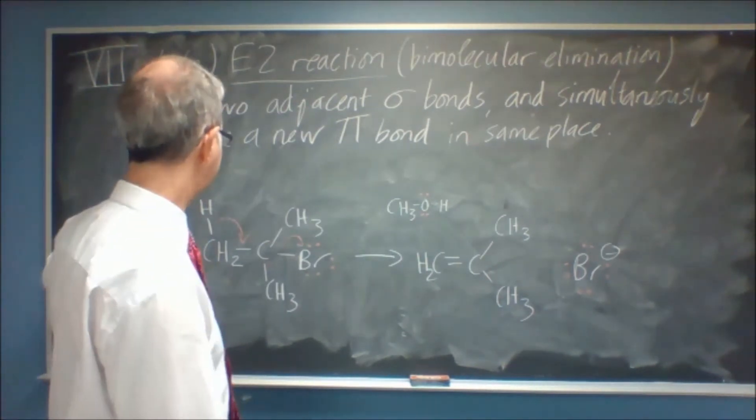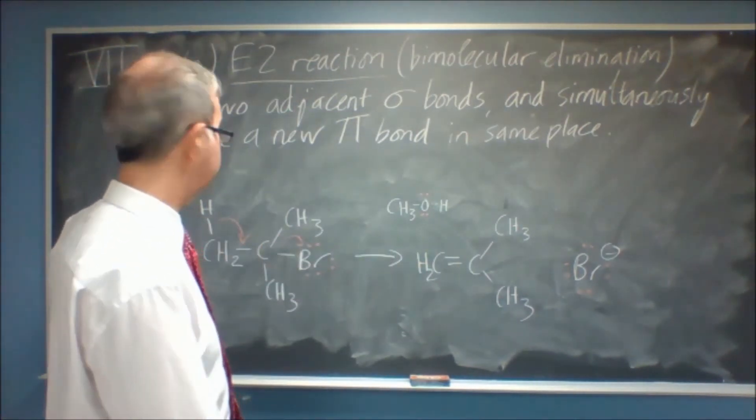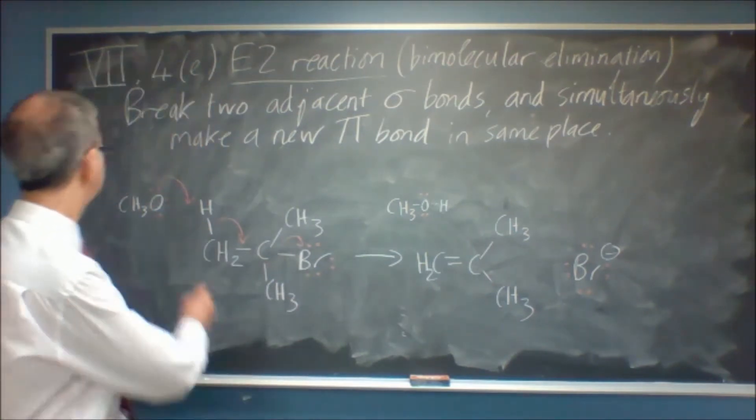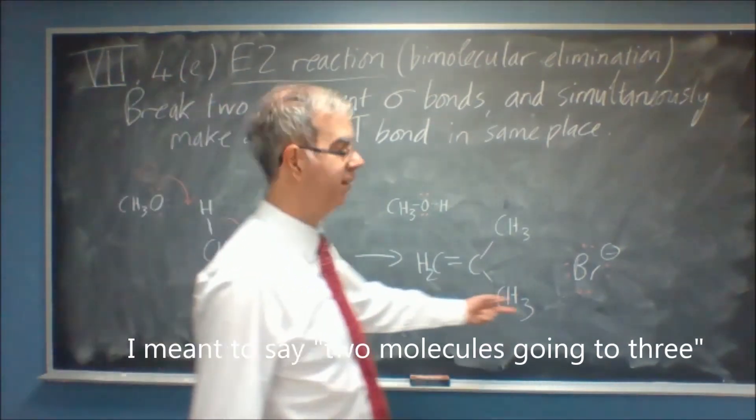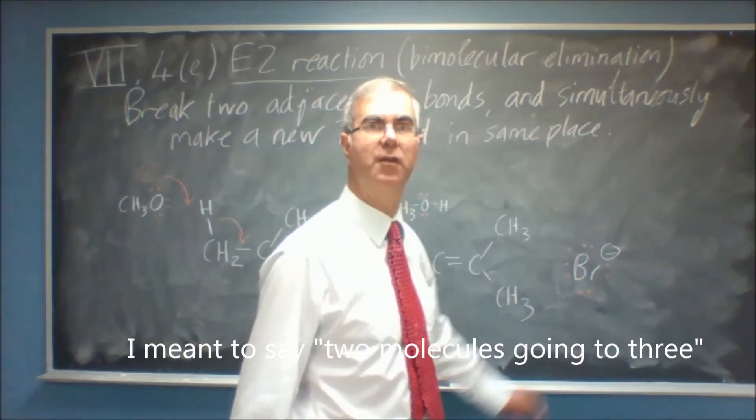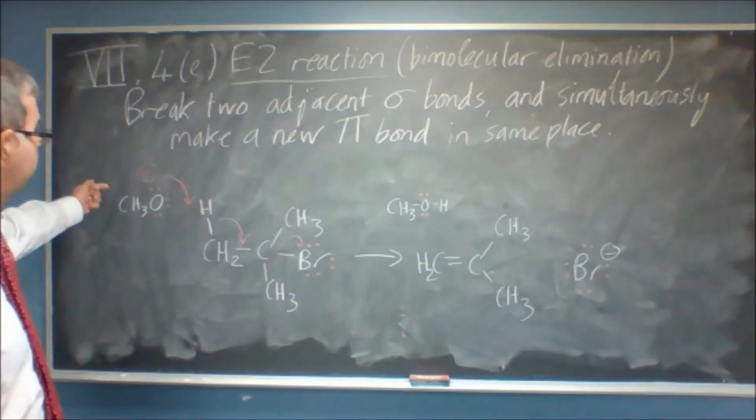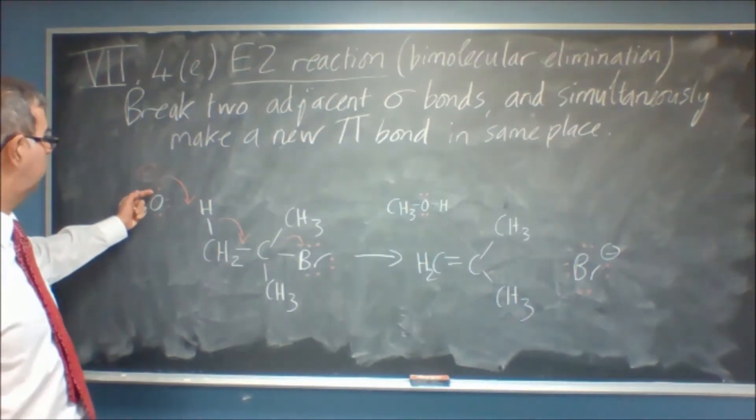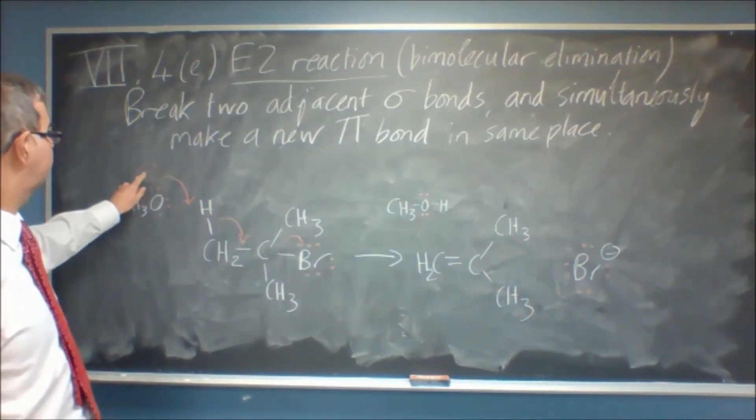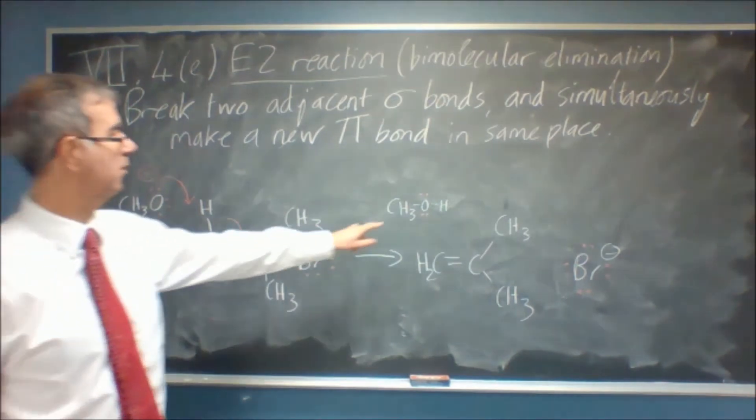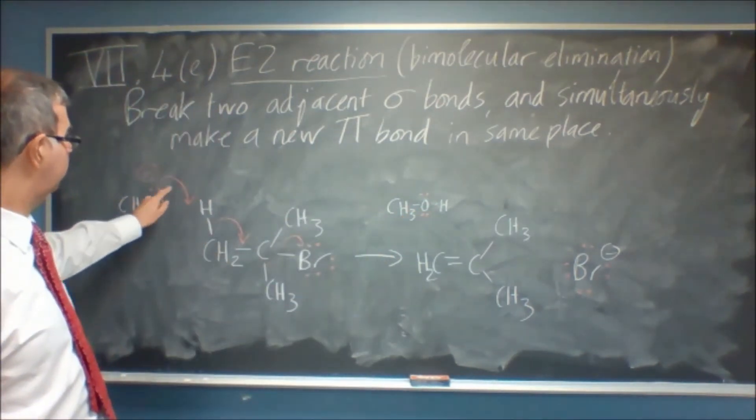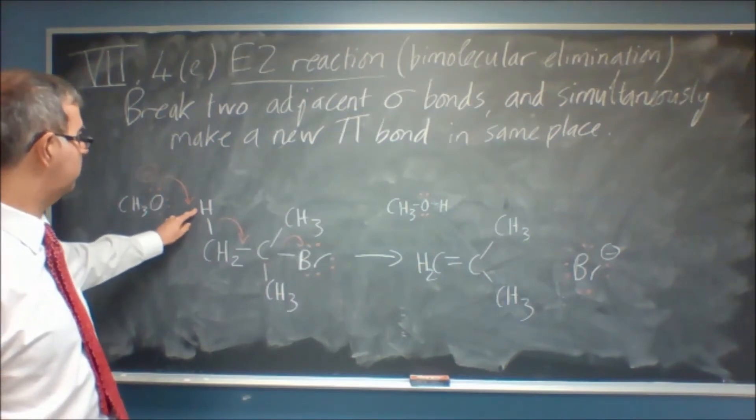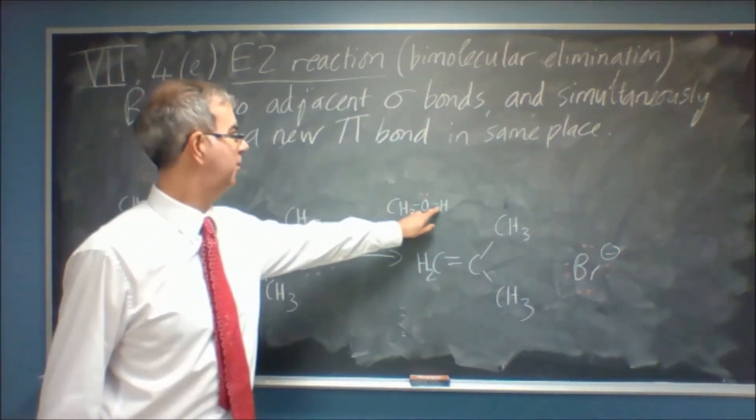And kind of driven by entropy here, we're going from two molecules to one. This should have a minus charge on it, and overall we end up with a minus charge over here. So notice the flow of electrons. This goes from being minus to being neutral in the product. We make a bond from a lone pair. We make a bond to H. That's that bond there.